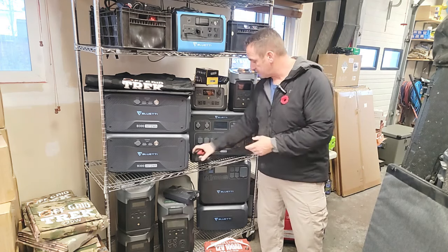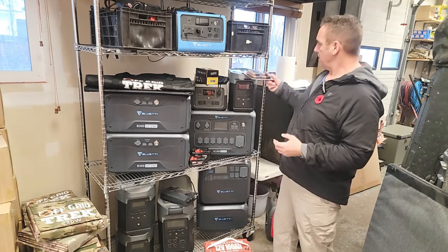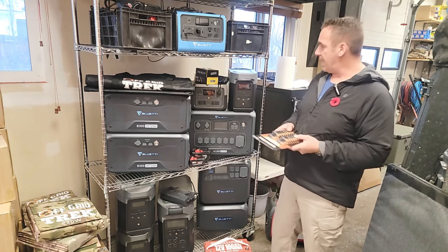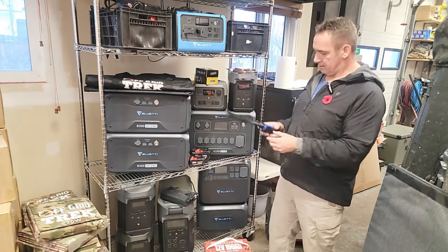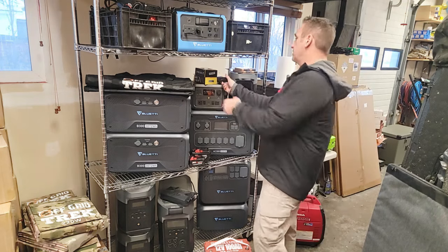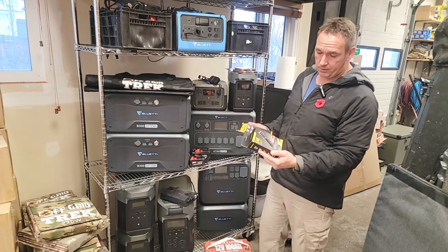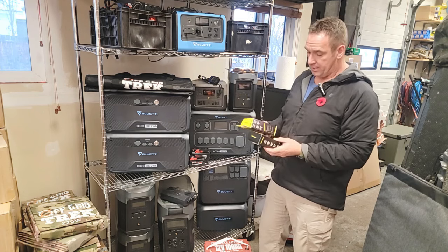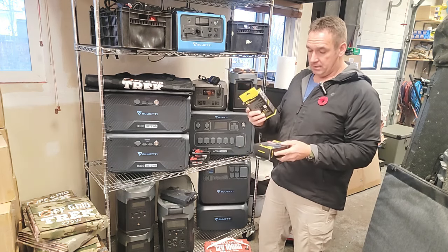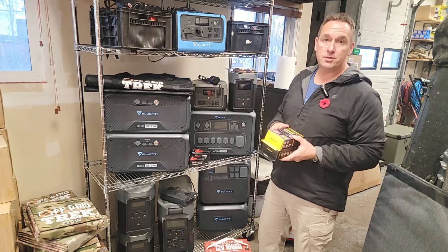I've got a backup emergency radio that'll go in there. I have a backup laptop that'll be in there. Lots of AA, AAA, D cell batteries for the devices I have. These are 10-watt handheld VHF/UHF Baofeng radios — I've got several of those in there as well. I didn't take these out of the box, but here's a 2,700 lumen headlamp and a 4,400 lumen flashlight. We offer these with our backpacking kit with our 28.5-watt solar panel. These charge from USB, so they'll charge directly from the back of our solar blankets, from the 28.5-watt all the way to our 220-watt solar blanket.